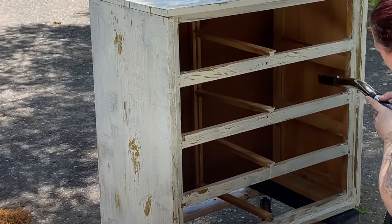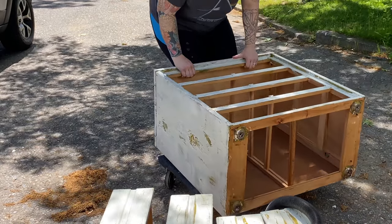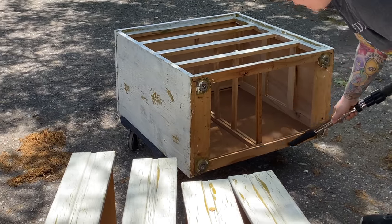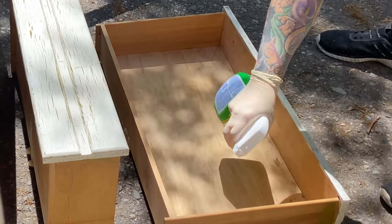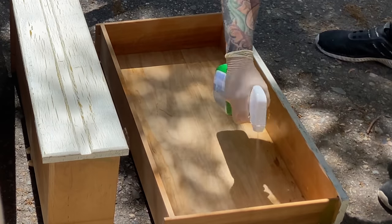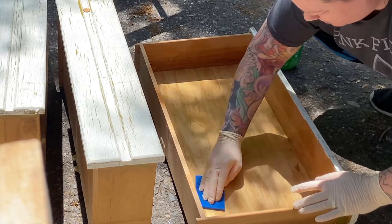After a really good vacuuming to get a lot of the dust and cobwebs out, I'm going to flip this over and start cleaning the entire piece with this little scrub pad and some bleach cleaner. I'm literally going to be spraying and scrubbing every inch of this piece, top to bottom, inside and out, every surface of the drawers, even the bottoms.